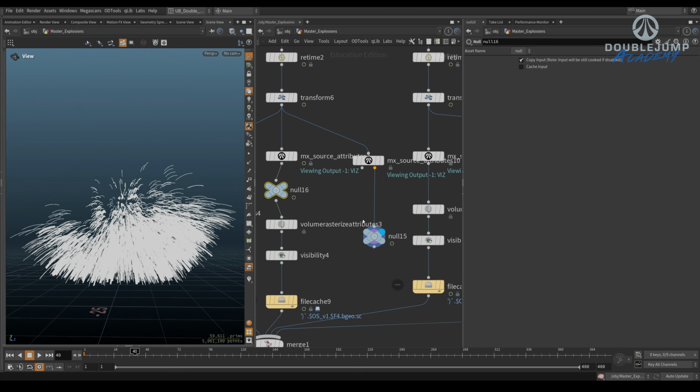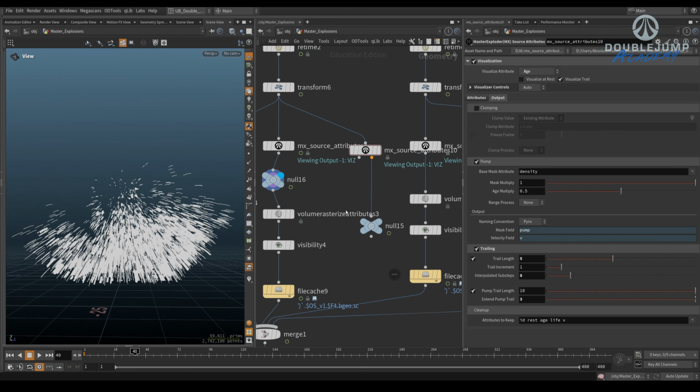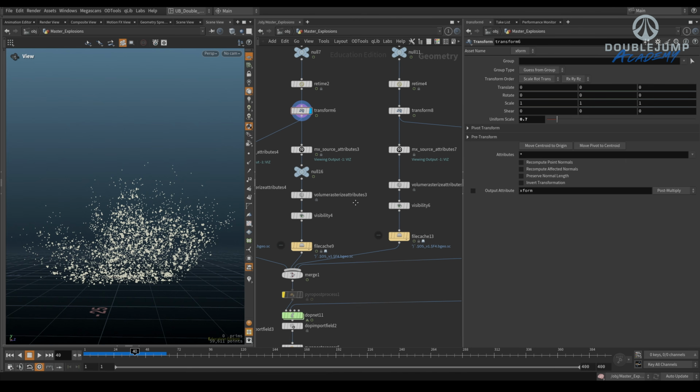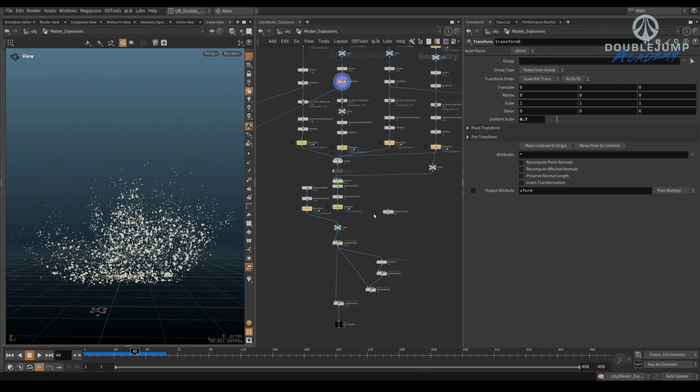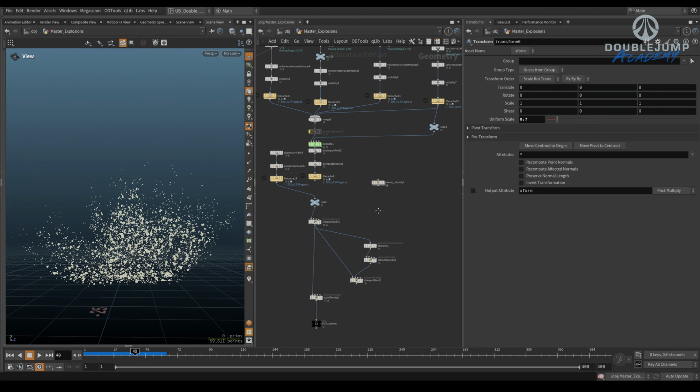So this and this, see that? So the pump is longer, and you can even add a forward extension. So now it's longer in both directions. So yeah, stuff like that. Ooh, it's a lot of stuff. But that's how it's done if you want full control and if you want to really art direct it.